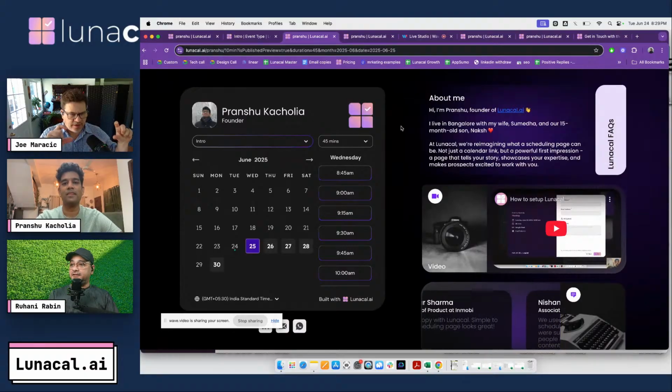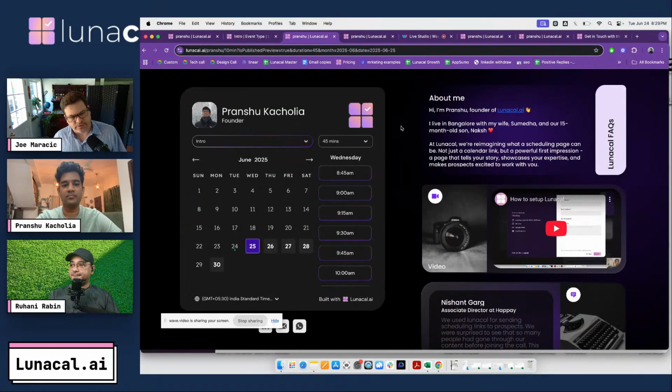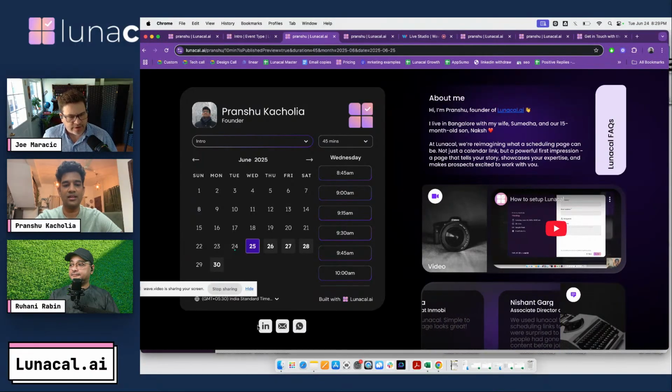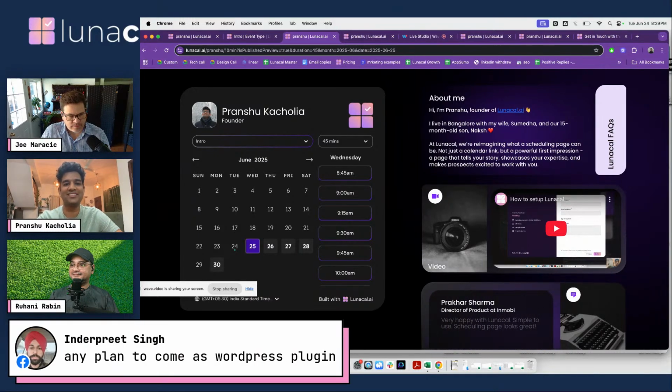And you'll be adding the YouTube icon, Pranshu, on the bottom, with the social icons. I think I bugged you about that one. Yes, we will. I think that completely makes sense. A lot of people who have YouTube channels would want the entire thing to be here. So yeah, that's on the roadmap. And you discussed this before with Ruhani, I think.